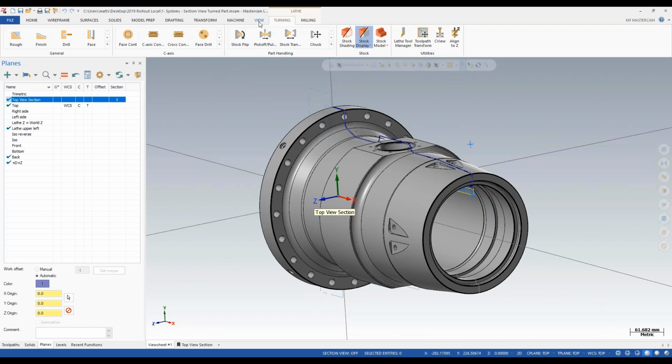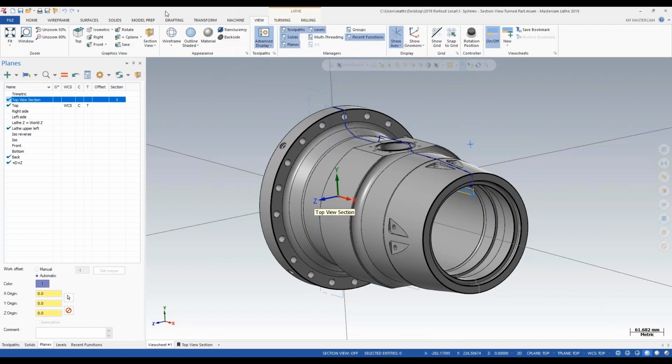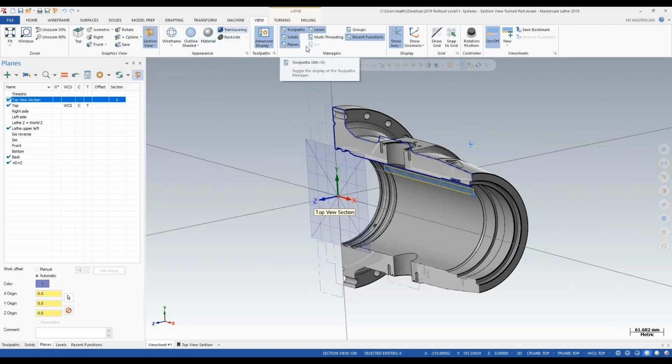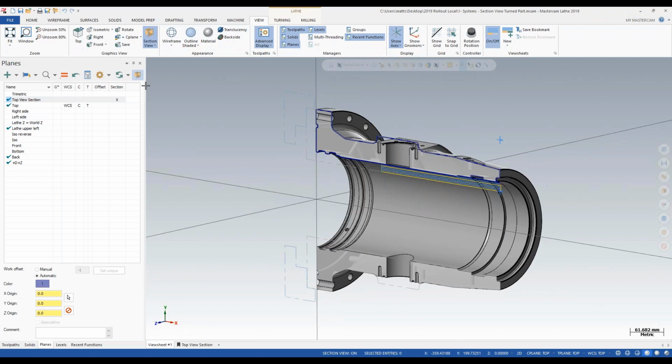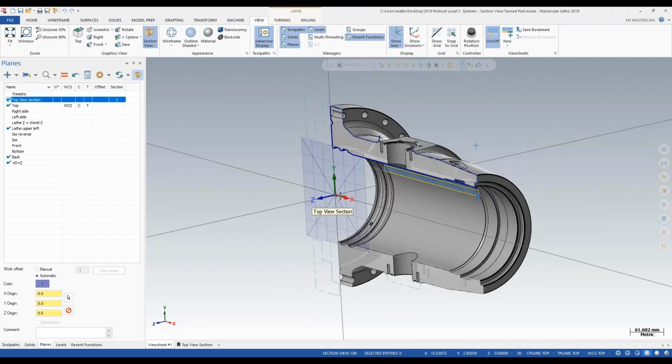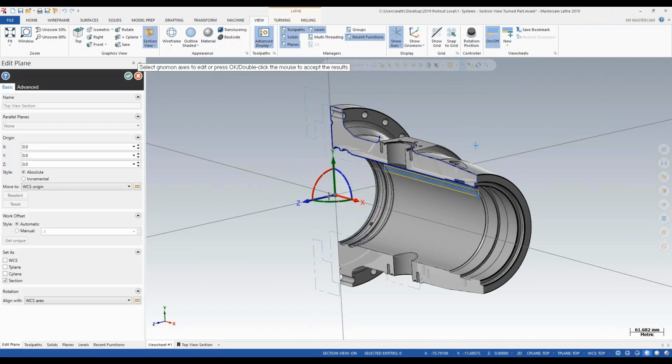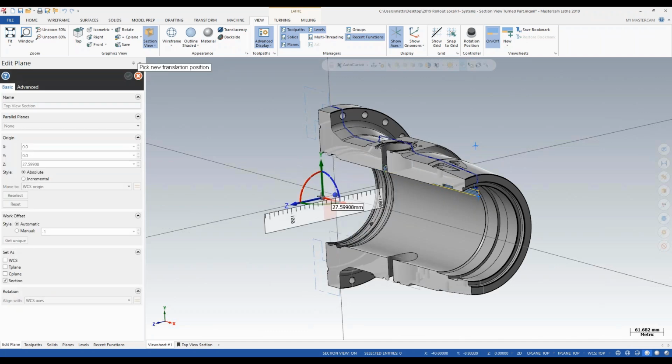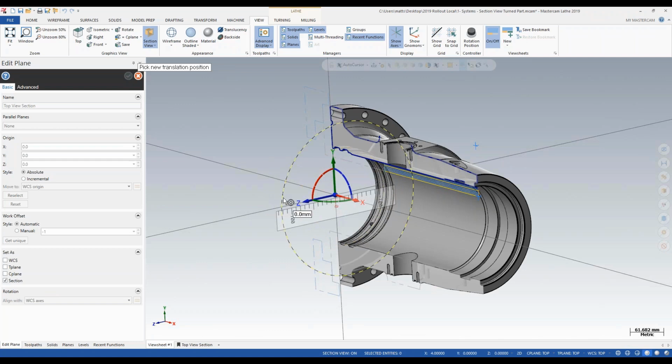So I can turn the section on and off, but I've had some people already ask me that it doesn't work. Well, you have to go over to your view tab and turn on section view. Like some of the other options on the view tab, it's blue when it's on and gray when it's off. If I turn on the section view here and click on my plane, I can see how that plane's set up. It's all based off of the plane. So if I right click the plane here and edit it and move it out in Z a little bit, you'll see that it's snapping to some entities there.